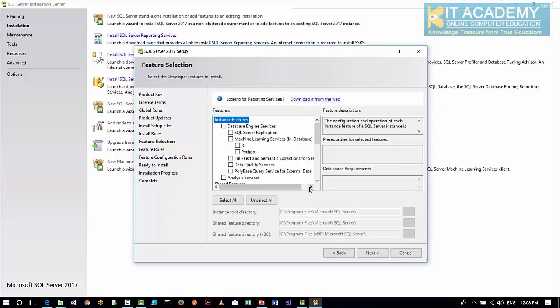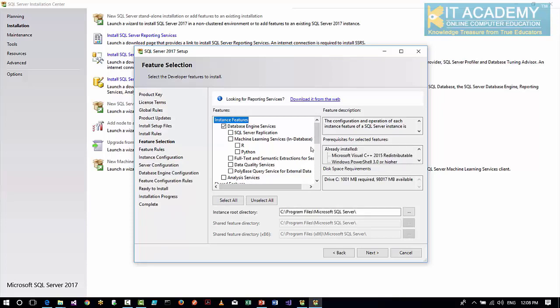I'm planning to install only the database engine services. In case you are planning for a full-fledged SQL Server installation along with analysis services and integration services, you might as well click on select all. I'm going to select my database engine services. If you're interested in the analysis services, you can select that, and you can also go for the integration services as well.